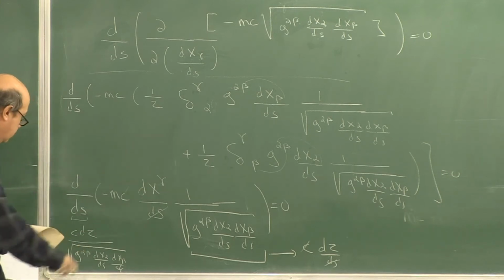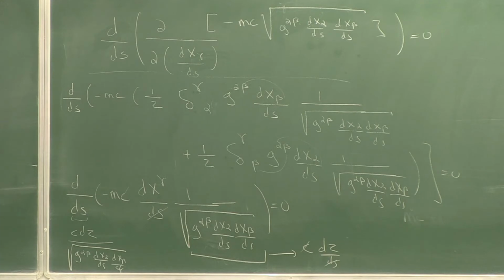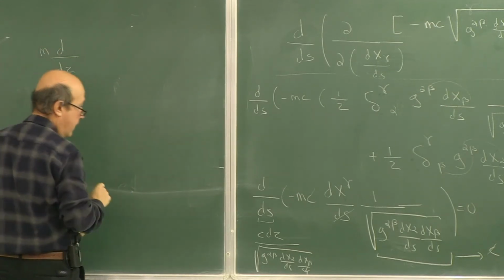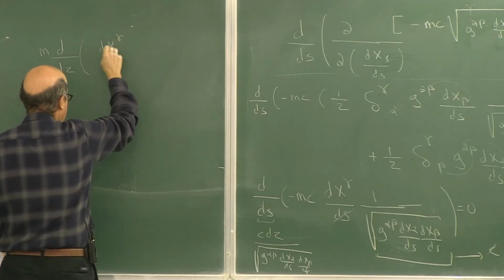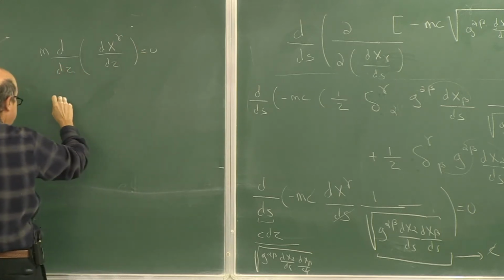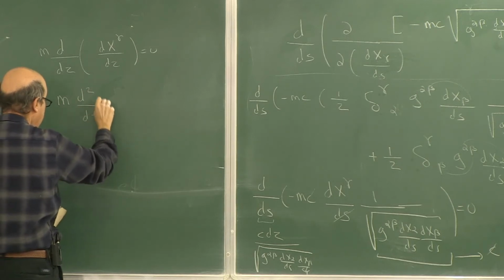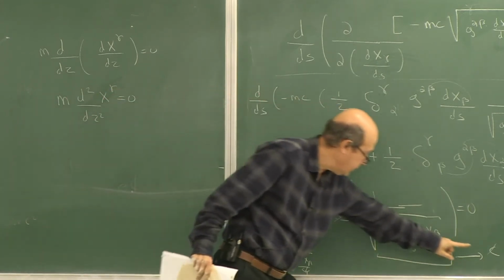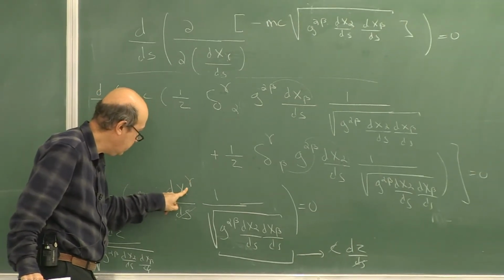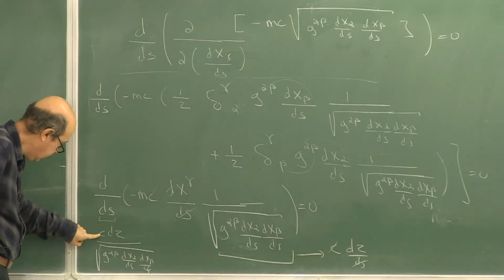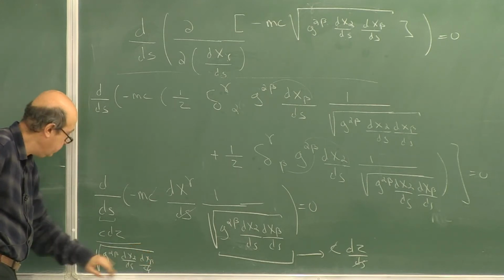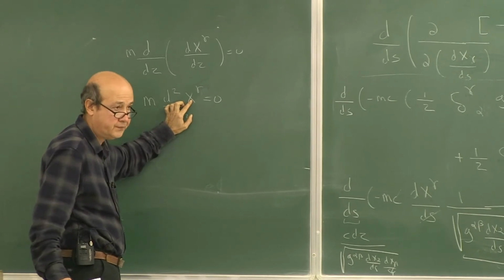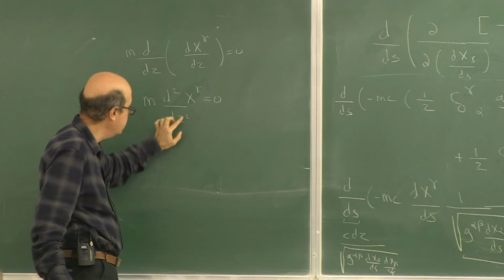The left hand side is 0, that will be cancelled, and all the terms turn out to be d over d tau times m dx gamma over d tau, which has to be equal to 0. That means m times d squared x gamma over d tau squared has to be 0. Okay? So for that term, ds will be cancelled. This will be the derivative of the 4-vector with respect to the proper time. For the ds, you can write c times d tau over this, and this whole is non-zero. Therefore, this turns out to be d over d tau. So you have the second derivative of the 4-vector, the space-time vector, with respect to the proper time.